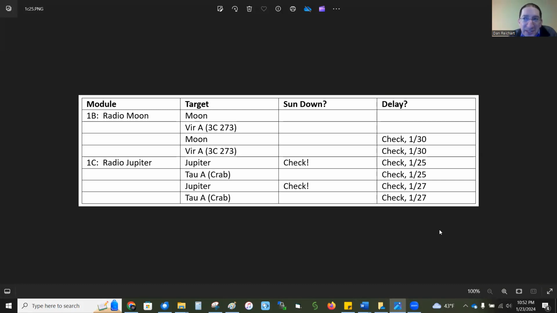Now, of course, this table only holds for this time of year. This was our observing plan. The moon and Virgo delayed, Jupiter and Taurus delayed, and Jupiter checked to observe when the sun's down. Each semester, you'll have to look at the sky and come up with your own observing plan.